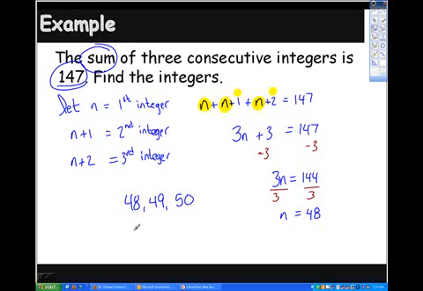If I take a 1 from the 48, that would be a 47. I add that 1 to the 49, that would be 50. It's pretty clear that 50 plus 50 plus 47 is 147. So that's just a quick check to make sure they add up to 147. These are my three integers right here. Go ahead and pause if you need to study that. Otherwise, we're going to be moving on.